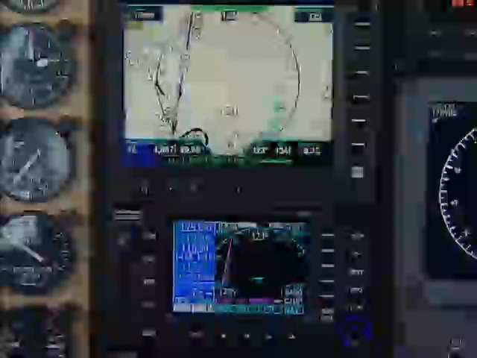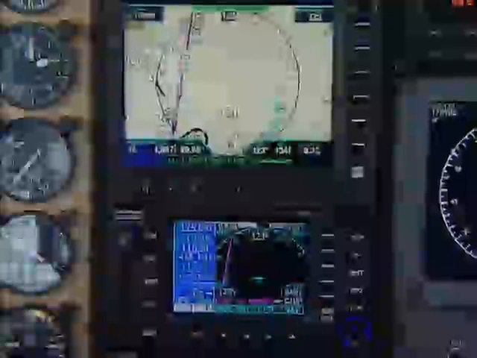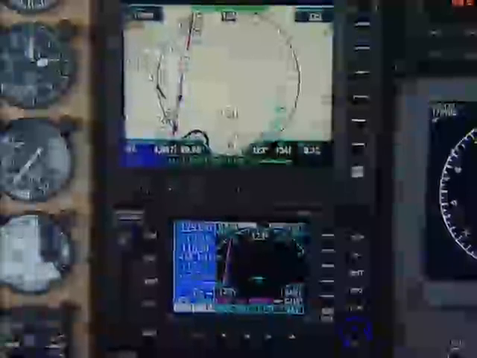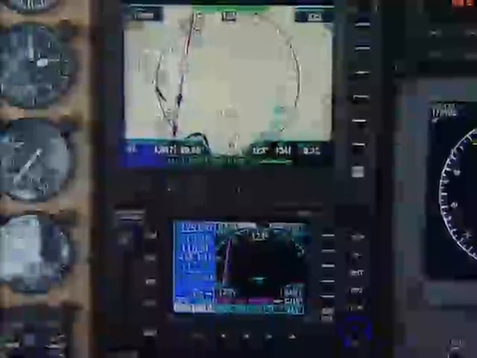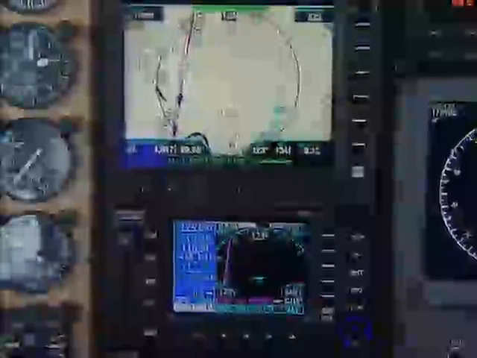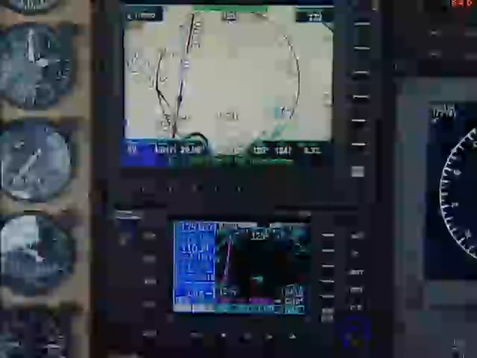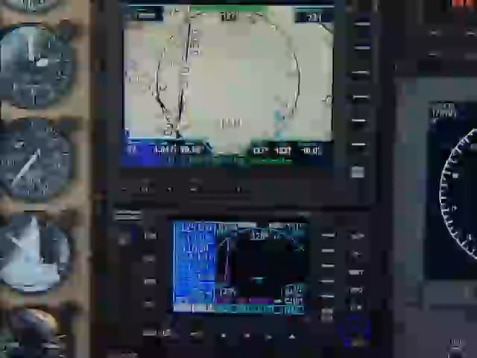One other thing we have to remember on this particular approach, since we're going to be toggling to the VHF receiver for the glide slope and localizer, unlike the LPV approach, when we reach the missed approach point, if you have to go missed, you'll have to reach down, remember to press CDI, and then switch back to the GPS mode so that you can reestablish your guidance out to the missed approach point and the holding.